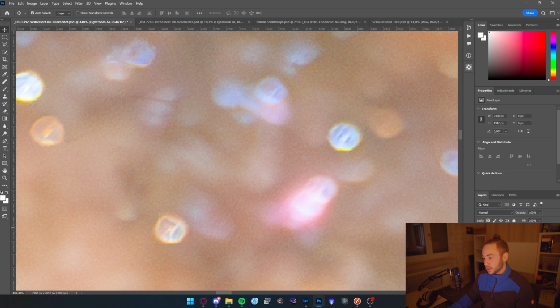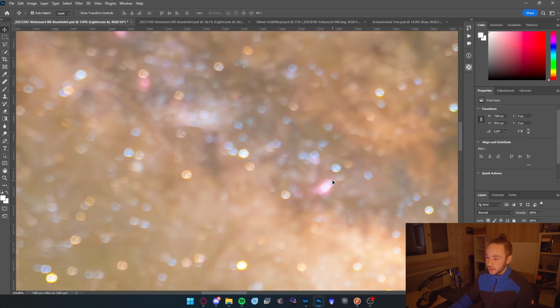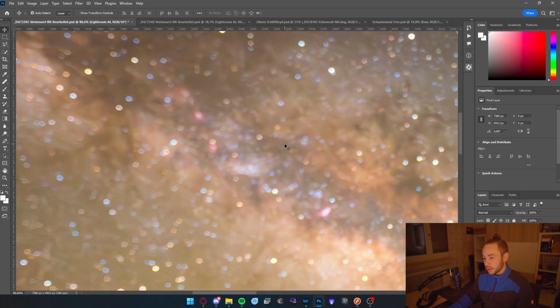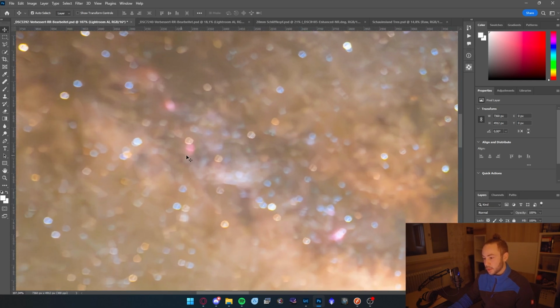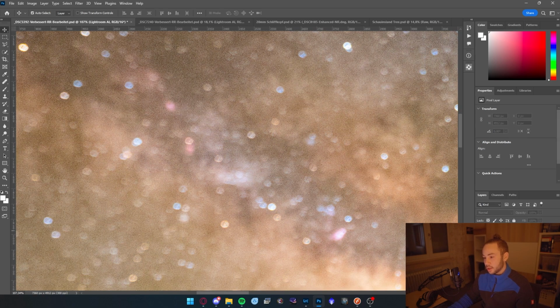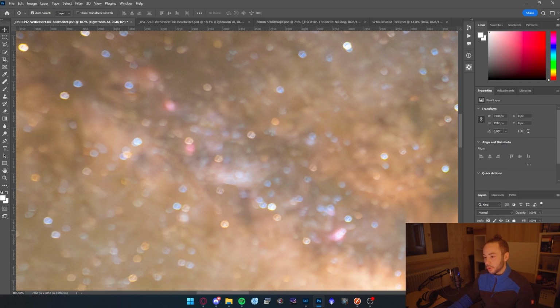So when I just click between these 2 images, we can clearly see that there's some more clearness in this H alpha data in here. When we just zoom out a little bit and have a look overall at some of the H alpha regions, they just pop a little bit more, which is pretty cool in my opinion.